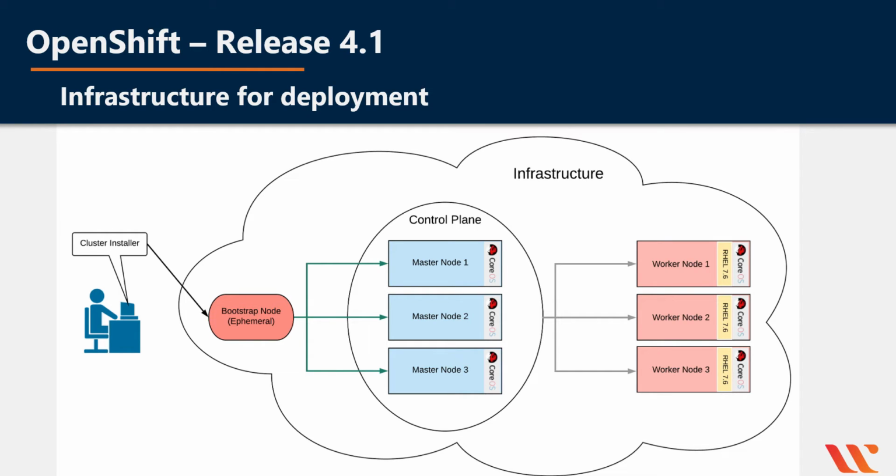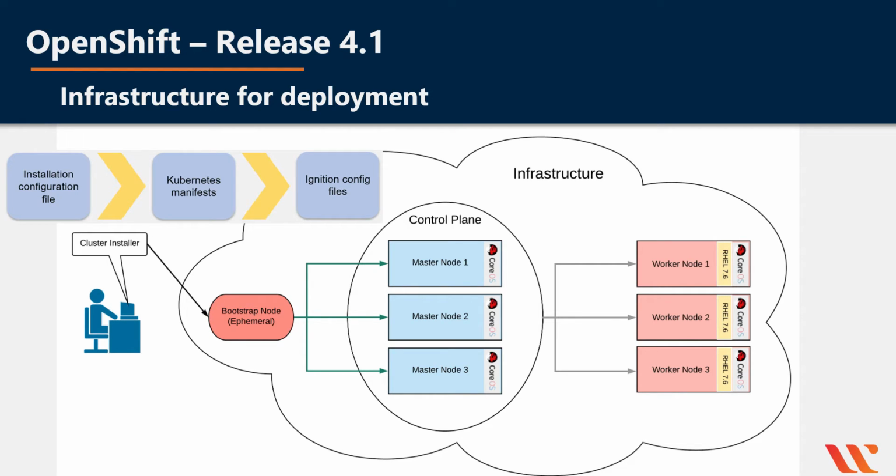Let's understand the installation process before we dive into it. The installer is downloaded on a machine, and it guides us with the installation process. When the installation program is run, by default, it acts as an installation wizard. It prompts for values that it cannot determine on its own and provides predefined default values for the remaining parameters. Three sets of files are used during installation. An installation configuration file that is named install-config.yaml, Kubernetes manifest, and ignition config files. The installation configuration file is transformed into Kubernetes manifest, and then the manifests are wrapped into ignition config files. We discussed about the ignition files in the last section. The installation program uses these ignition config files to create the cluster.